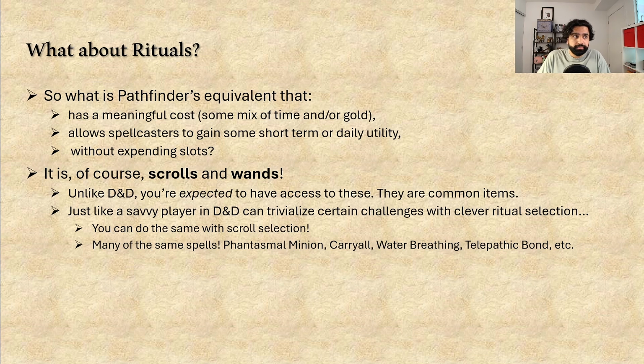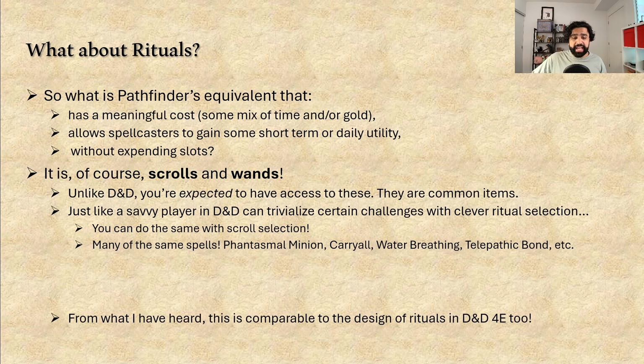Water Breathing is Water Breathing. Telepathic Bond is the same as Rory's Telepathic Bond. And obviously there are exceptions, but for the most part, things that you would ritual cast in D&D to gain a short dose of utility, in Pathfinder you would simply cast them out of a scroll.